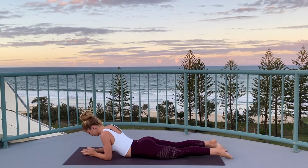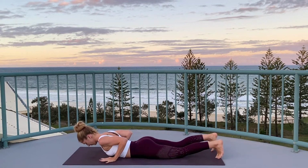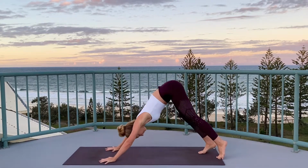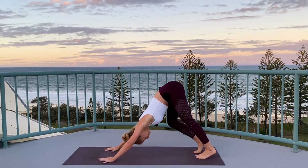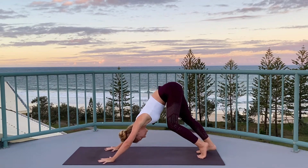Very good. Now place your hands about chest height. Keep your hands and elbows close to your body. And then from here, just lift up to downward facing dog. So you can come up on your knees first and then lift up to downward facing dog. Do little pulses with your feet. Try to bring the heels close to the floor as you can.